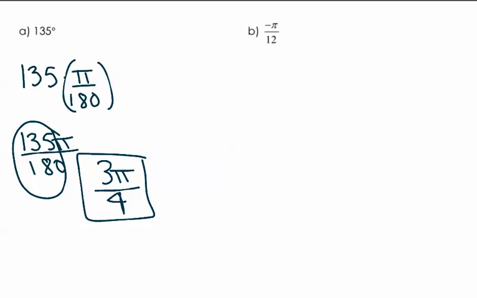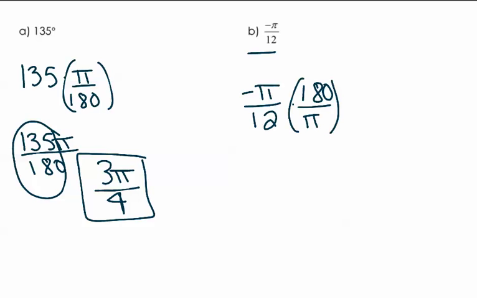So when you go from radians into degrees, now I know here in B that I'm in radians because I have pi in my original problem. Radians are always going to have pi in your problem. So I can take that negative pi over 12, and I can go ahead and multiply by 180 divided by pi. When I do that, I'll have negative 180 pi divided by 12 pi. So what you want to notice here is that your pi's are going to cancel out, and then you have to simplify negative 180 divided by 12 to get negative 15 degrees.